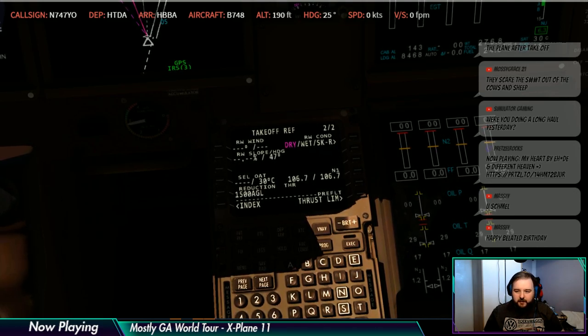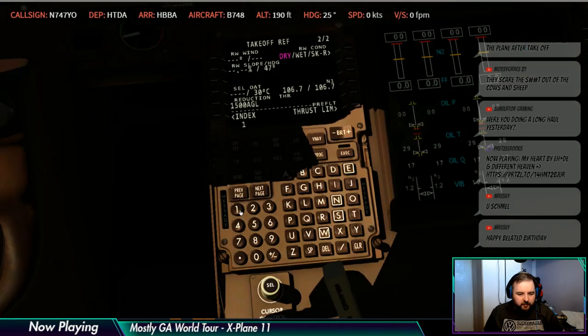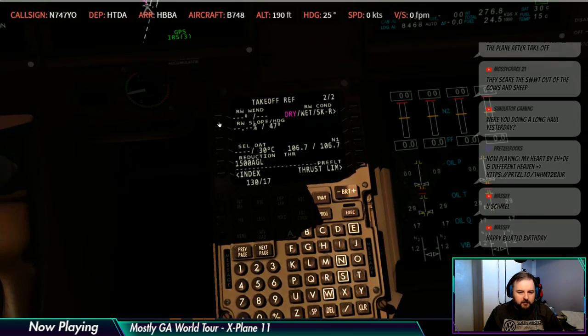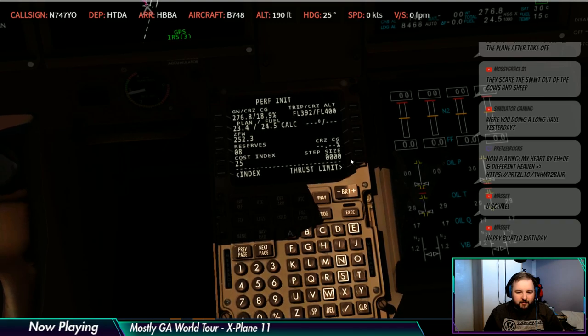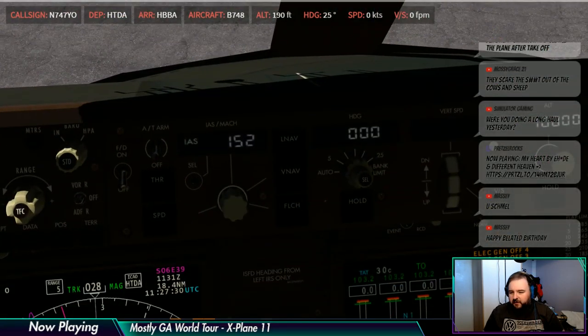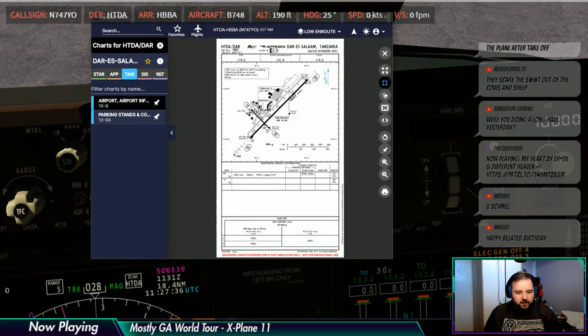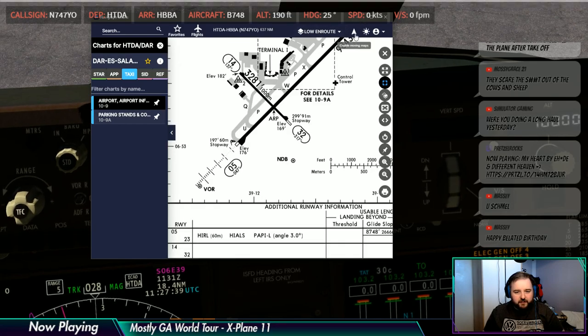Runway wind, I will need the METAR. 13017. Please work. You won't work. Okay. Never mind. Right. And I think that's all the stuff down there. Now we move up here to get the runway heading, which is on this chart here. Runway 05 is 047 degrees.